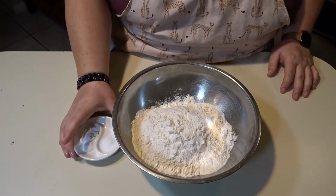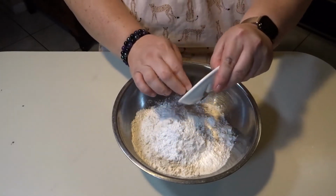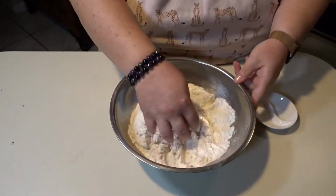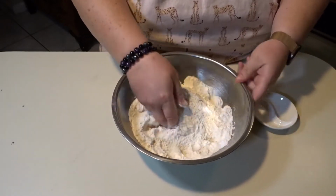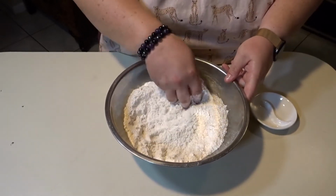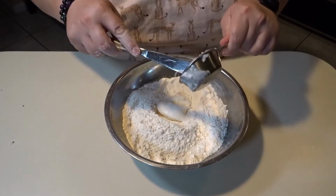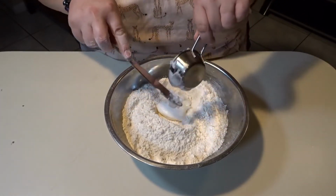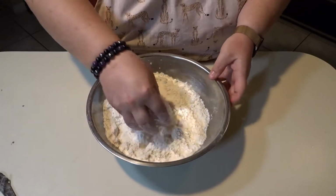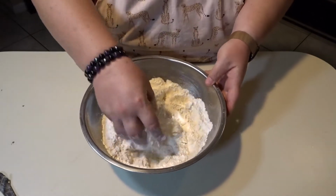To start my tortillas, I am going to put my salt and my baking powder into my all-purpose flour, and I'm just going to mix that with my hands. I'm going to put my 1/3 cup of shortening into my flour mixture. And I am going to mix this with my hands, also cutting the shortening into my flour mixture.